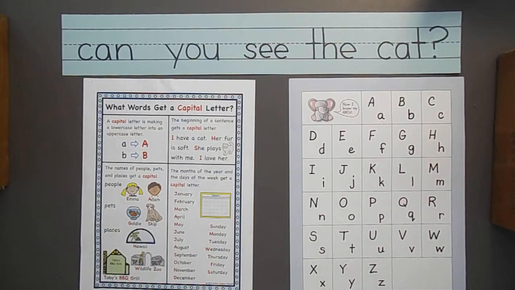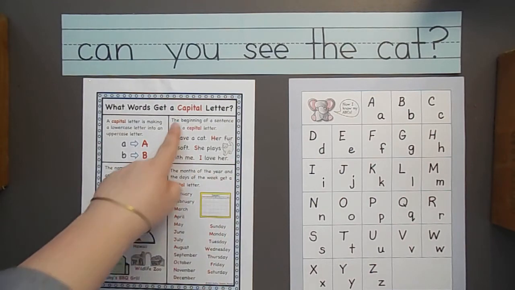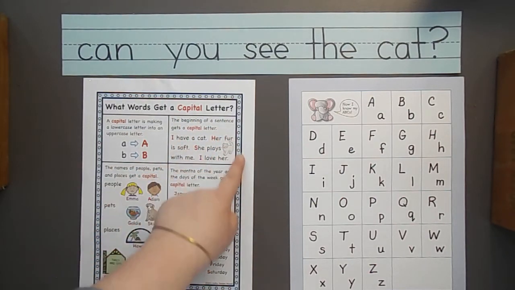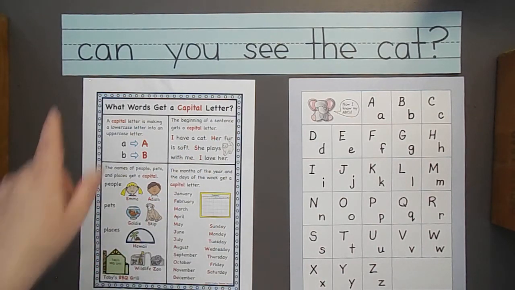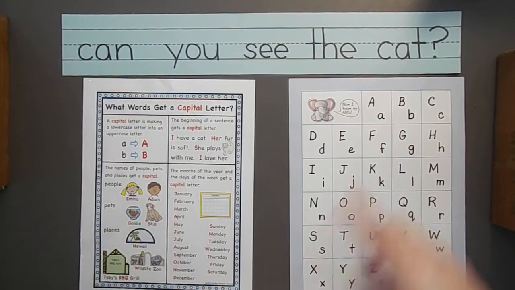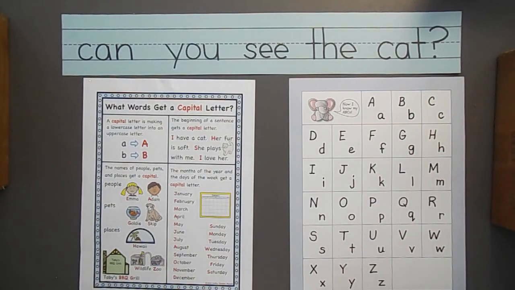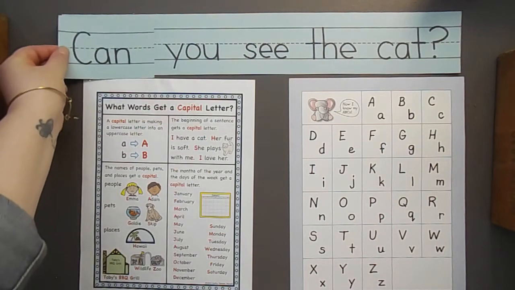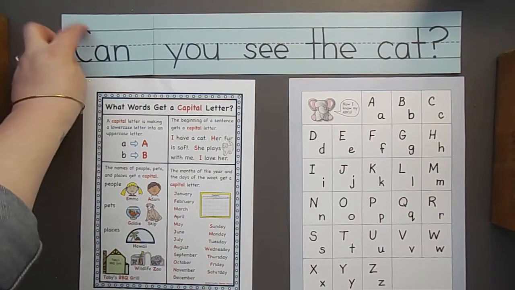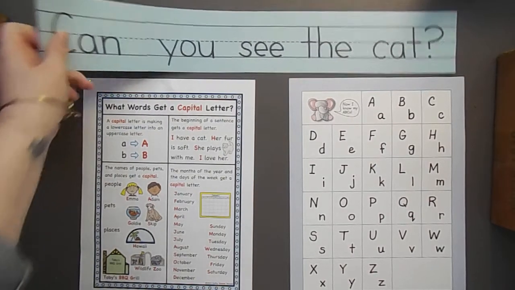All right. So, I'm remembering that at the beginning of a sentence, there should always be a capital letter. Let's check that first. Okay, I see a C here. Let's look at this C. It looks pretty small. Is it hitting the top and the bottom line? It's not. So the correct version would have a C that hits the top line. Okay, let's get ready for the next one.